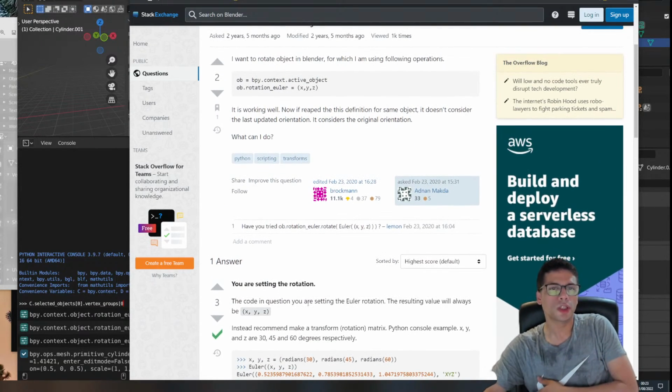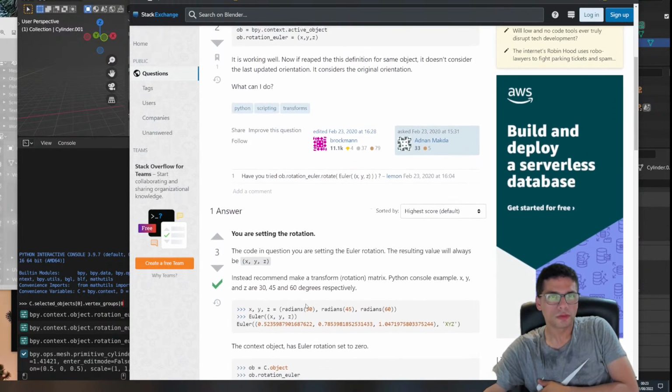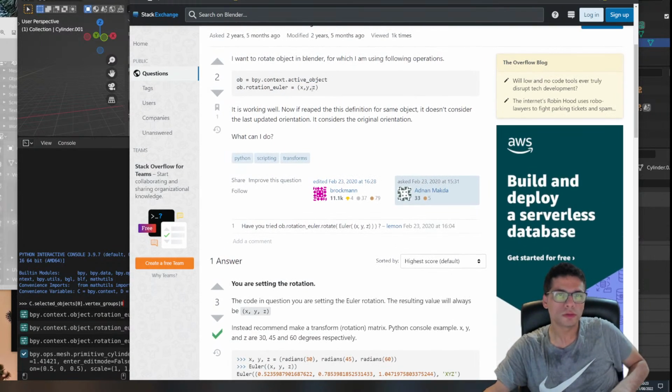This is another way to rotate the object.